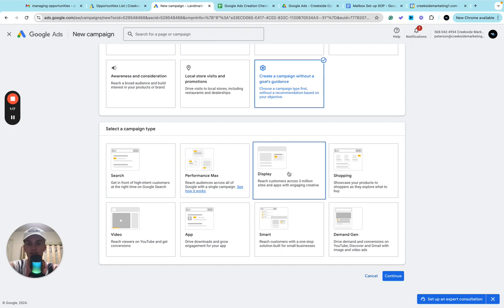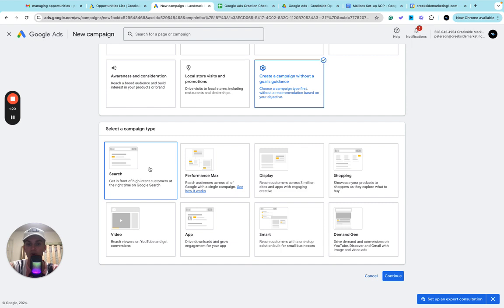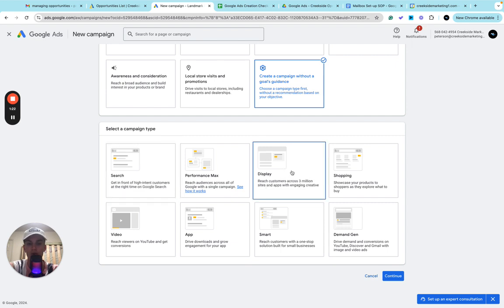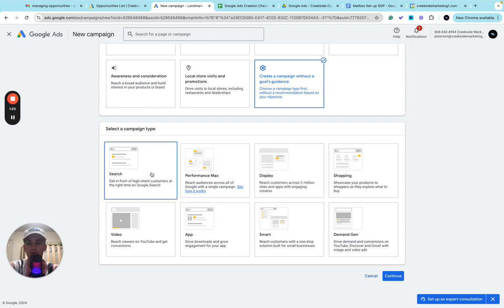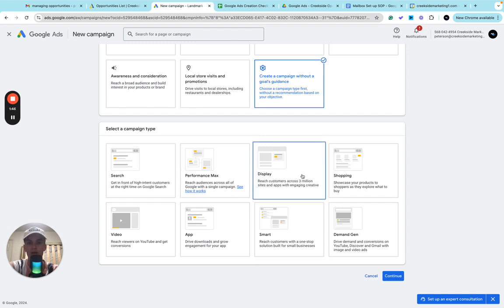Display campaign, this is just a subset of a search campaign. So we typically recommend doing a display campaign after you've proven that it works underneath a search campaign. So when you're setting up a search campaign, you obviously have the two other options for both partners and display. If you start to notice that your display network is actually doing a lot better than your partners and your search, we recommend coming in and creating a display only campaign. That way you can focus your ad spend on only the display side of advertising.